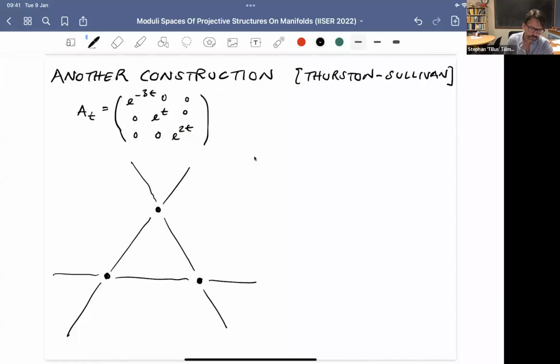Okay, like so. And maybe I think of this here as the class of E1. This here is the class, yeah, this is sort of E2. And this here comes from E3, yeah. And so then E1 is sort of the source, right? It's sort of the repelling fixed point. And then when I think about E3, that's a dominant one, right? That's the sink. So everything sort of flows in here. And then E2 is the saddle, yeah?